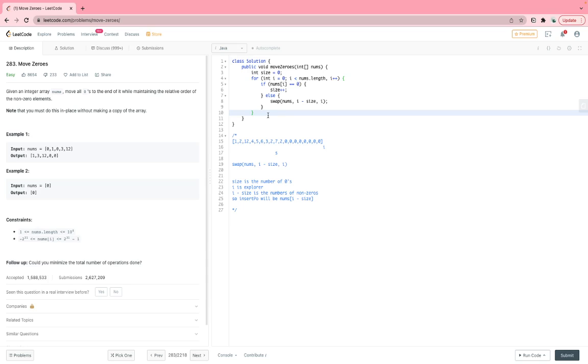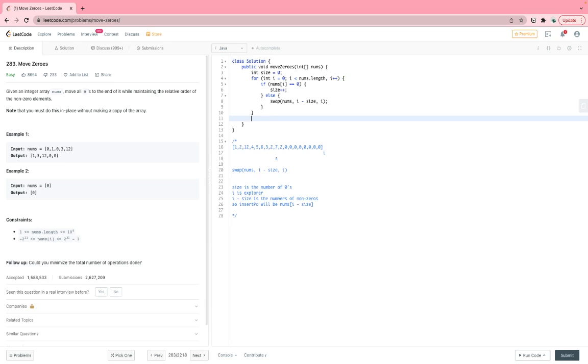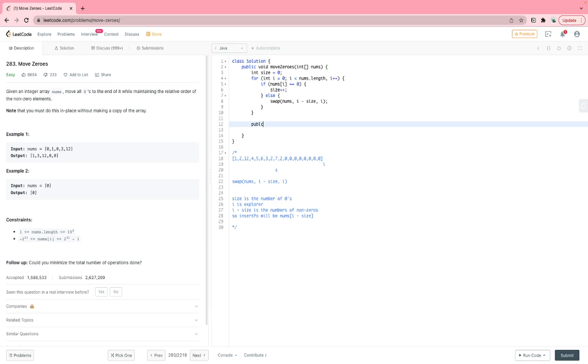Okay, and then we will write another function to swap. Okay, one second. This will be here. Public void swap, integer nums, int I, int j.